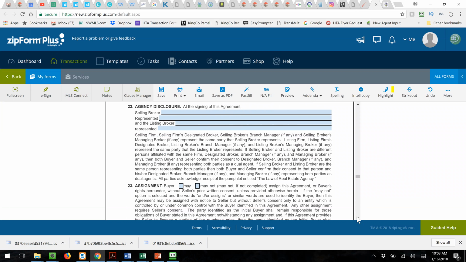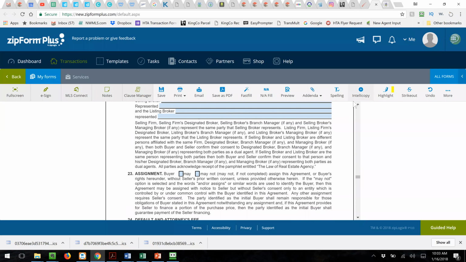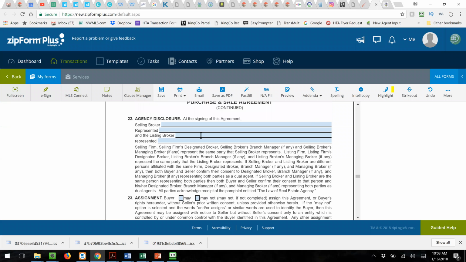Agency disclosure. So you're going to list yourself and Hometown Advisor as the selling broker. Okay, selling broker. It's going to be my name and. So you're going to put Hometown Advisor Real Estate as the selling broker, and then you as the representative, right? And then is it listed now? Yes. Okay, so you fill in that guy or gal.